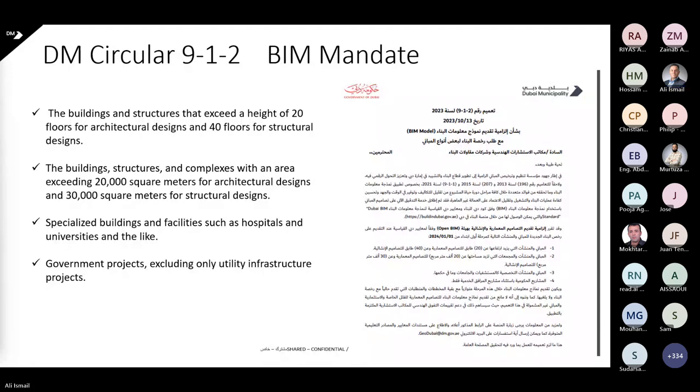Yeah, sure. Thank you, Dr. Adi. Good morning, everyone. Today, I'm going to be talking very briefly about the BIM mandate, which is not something new. As you already know, there are several circulars that have been issued in 2013, 2015, and 2021. The only difference now is that you will be accessing the Build in Dubai platform. You will be able to create your BIM session there, and then once you submit your application, you will be able to upload your model in your submission.